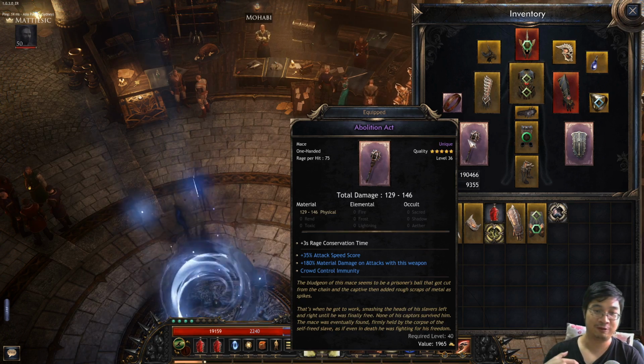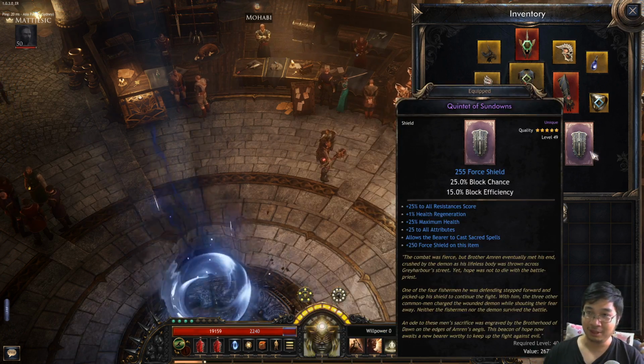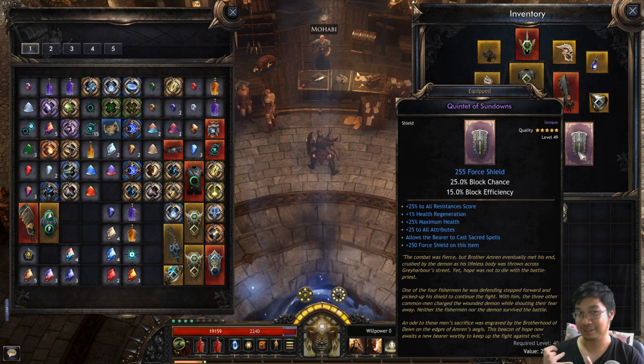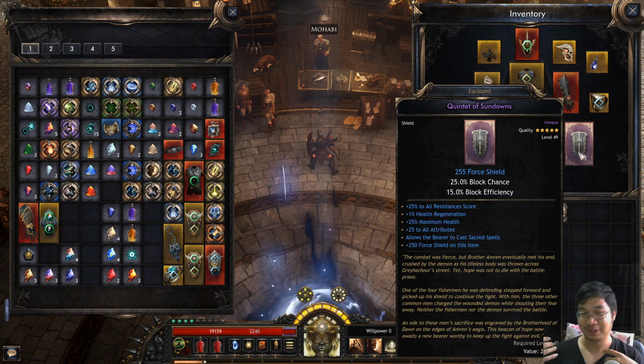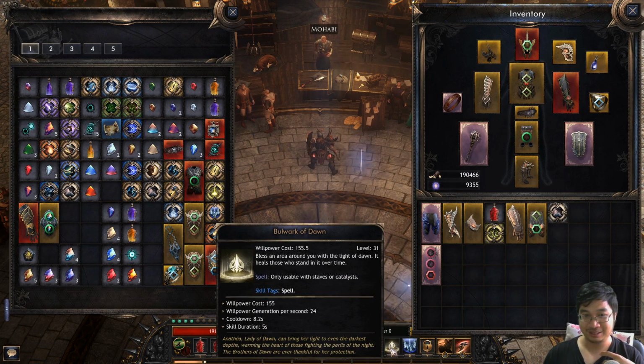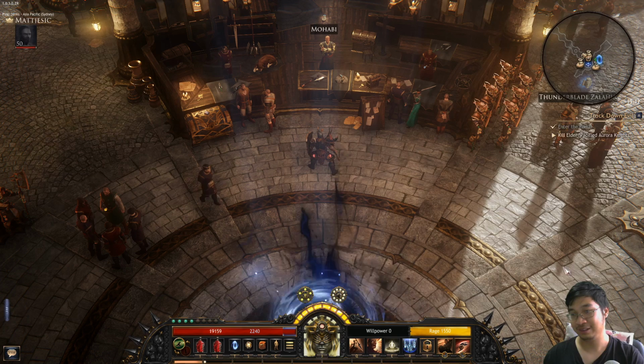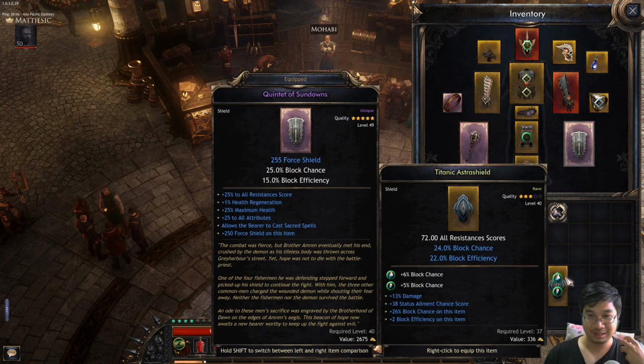Well, I'm keeping this one for the crowd immunity. I'm keeping this shield because it just happens to allow me to cast spells, and I just want to cast spells as a warrior. Otherwise, to cast a spell like this, you need a catalyst. But if you don't have that, this shield is absolutely fine. This little silly rare shield I found gives 24% block rate.